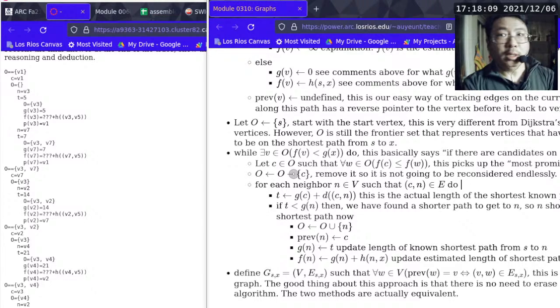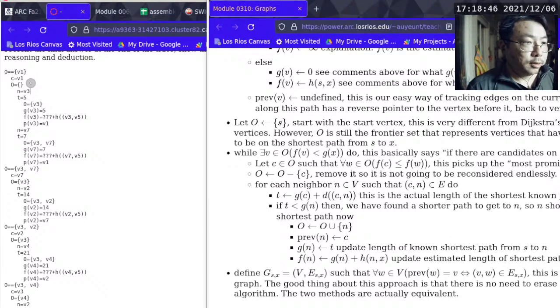Each O being iterated on having n's as neighbors: O is different. O is only used when we need to choose the next vertex, and also when we have to remove it from O. But when we choose the outgoing neighbors, that has nothing to do with O. It really just has to do with what edges are connecting from the vertex in variable C. So we are only looking at all the outgoing edges from whatever vertex is in C. That's how we can establish at least the edges.